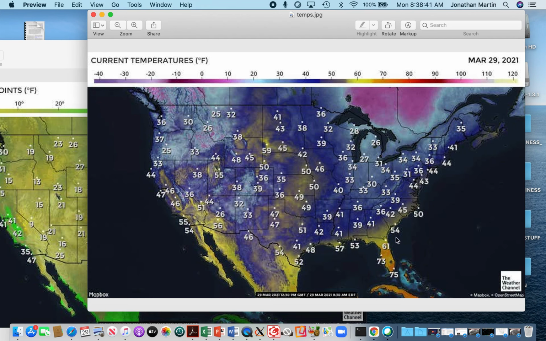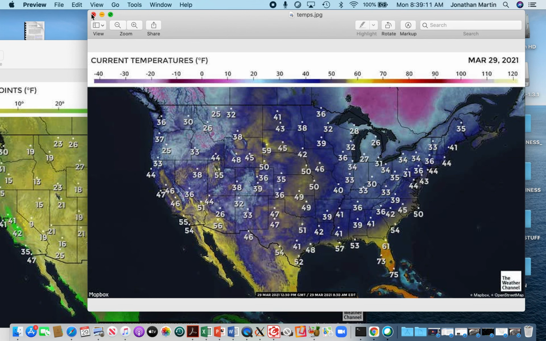The only really warm spot in the country is the Florida Peninsula, 75 Miami, 73 at Tampa, 61 even in Jacksonville, which is pretty good. And then chilly in the Pacific Northwest, and that's where our weather system has just gone by and is getting itself organized. So it's a little bit of a chill up in that region of the country. Because the central part of the United States is dominated by an anticyclone. Remember, it was straddling the Kentucky-Tennessee border. And the two major cyclones, regions of low pressure, were well up in northeastern maritime Canada and well into southern prairie province Canada.